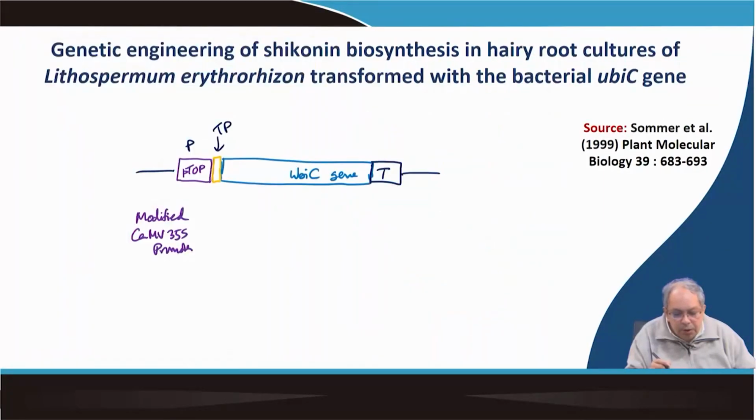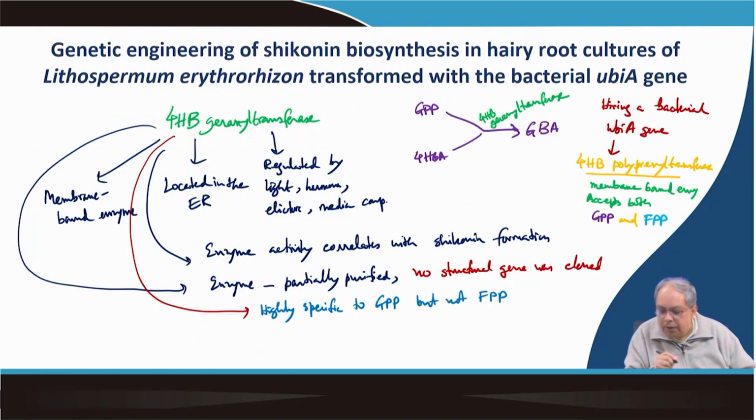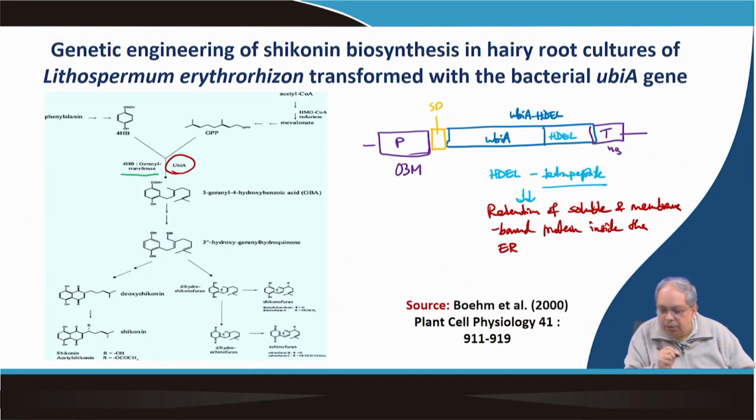Okay, one small correction I would like to say, in the previous one, when I talked about this one, the construct which is the transit peptide. This transit peptide was used basically to transfer the protein UBIC, that is the CPL protein, to move inside not the endoplasmic reticulum, but mostly inside the plastid. So, please make this correction. Okay. So, this will retain inside the endoplasmic reticulum, because the late pathway is in the endoplasmic reticulum.